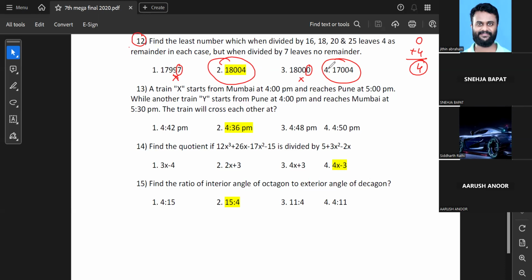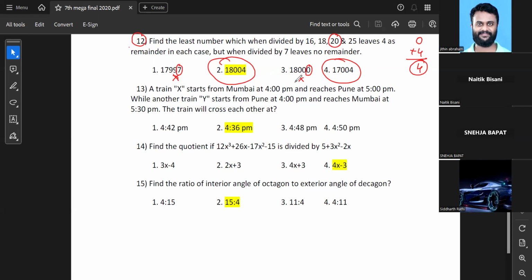Don't find it. See, irrespective of whichever number you divide, the remainder is going to remain 4, right? So take the simplest problem. 20 is the easiest one because it has 0 in the end, which means any number divisible by 20 should have 0 in the end. Adding a remainder of 4, it should have 4 in the end. Now, this is a very simple logic which will help you to easily eliminate the first option and third option.